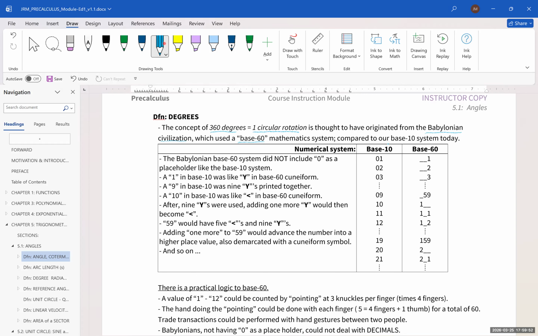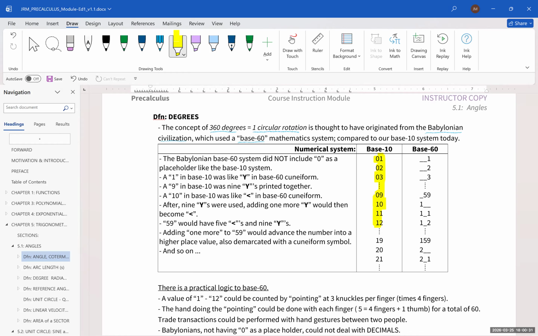Well, base 10 means that as you count up, 1, 2, 3, 4, 5, 6, 7, 8, 9, and you hit 10, you increase to the next decimal place. So you can see the numbers 1 through 9 occupy the first decimal place, with a zero out in front. And as soon as you hit 9, the last digit before 10, then when you hit 10, you add a 1 to the tens place.